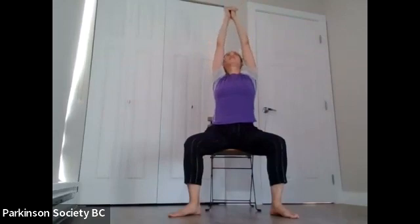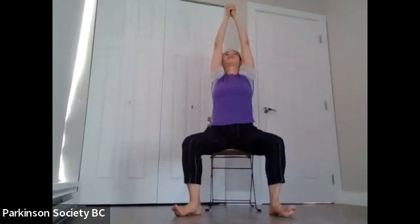Legs nice and wide. We're going to float those arms up beside us and then reach up overhead. Link those fingers, reach those fingers up towards the ceiling as far as you can. Really stretch your trunk away from your hips. And then we're going to take that stretch on a bit of a diagonal, so reaching those fists away from you.